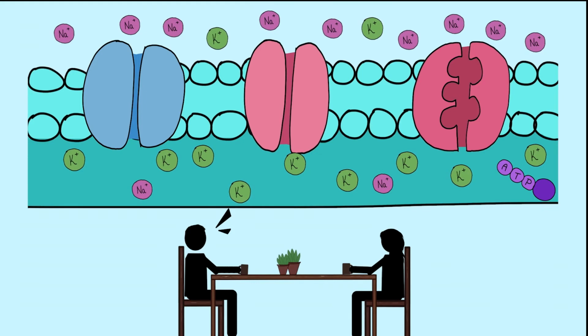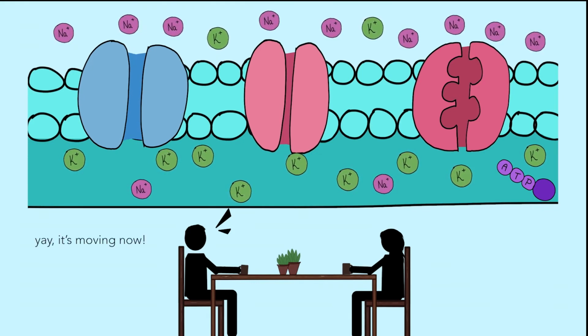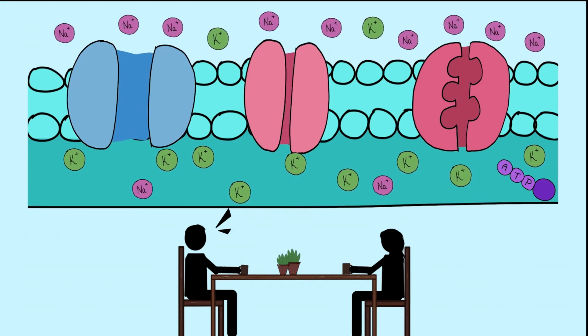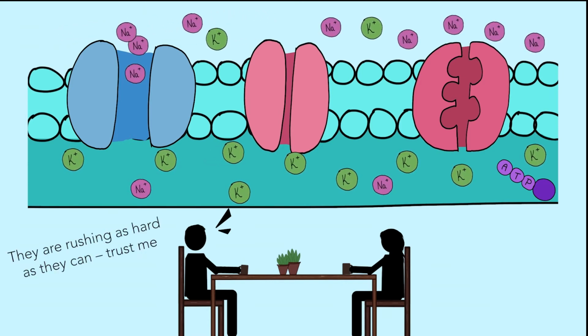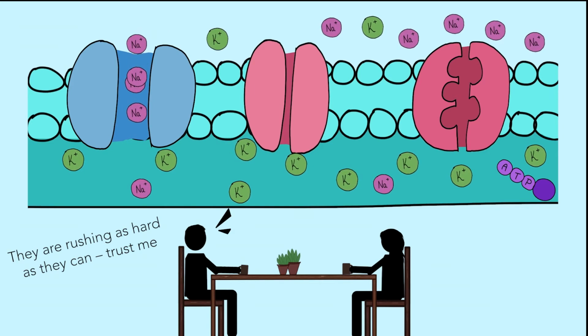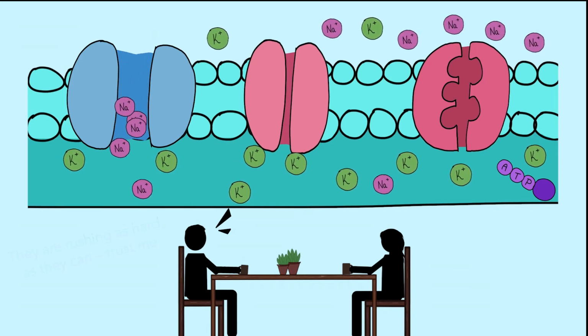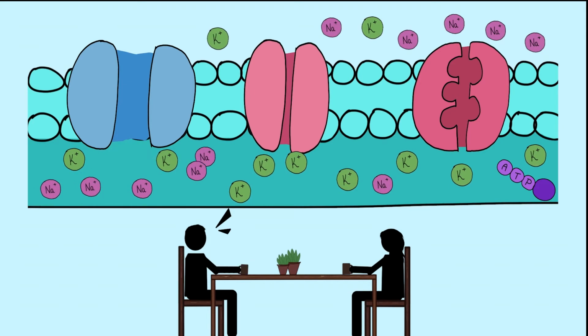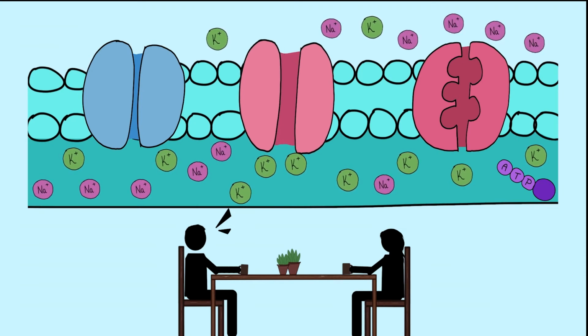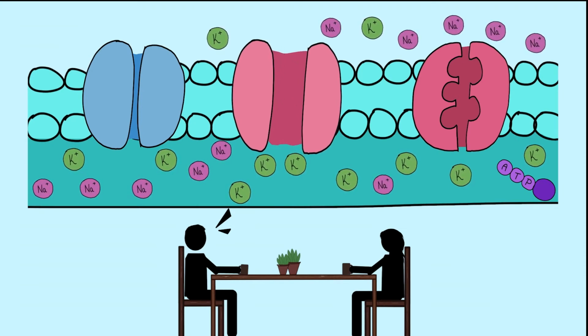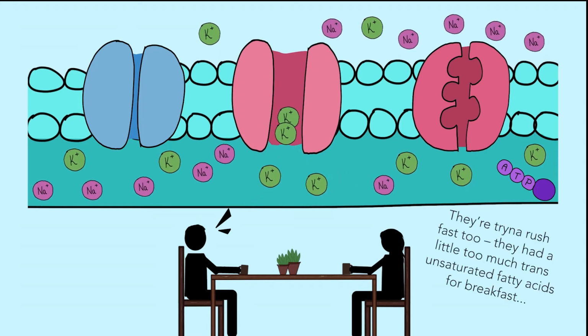Once the inside of the cell reaches a certain level of charge, the voltage-gated sodium channel will open. Because there are much more sodium ions on the outside versus the inside of the cell, diffusion will cause some of the sodium ions to rush into the cell. This results in the inside of the cell becoming much more positively charged, as there are now more ions in the inside than the outside. Once the inside of the cell reaches a certain level of positive charge, the sodium channel will close and the potassium channel will open. Because there are much more potassium ions on the inside of the cell versus the outside, potassium ions will diffuse out of the cell through the channel.